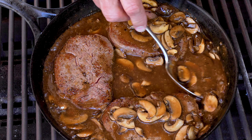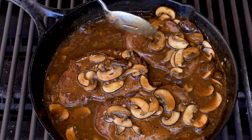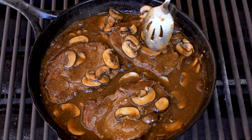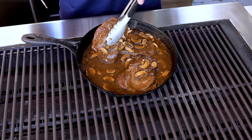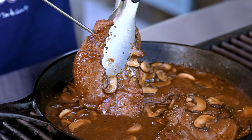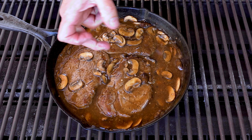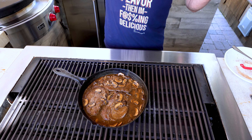The steaks go back in the pan. Now all we're doing is waiting for these steaks to come to temperature — and temperature is fully up to you. We're going to know when they're ready because we're using an instant-read digital thermometer. The steaks are currently about 105 to 106 degrees — we want to get them to about 130. It's not going to take very long, just a couple of minutes in this pan. If you were using a steak two inches thick, most of it would be above the liquid line and wouldn't cook evenly.